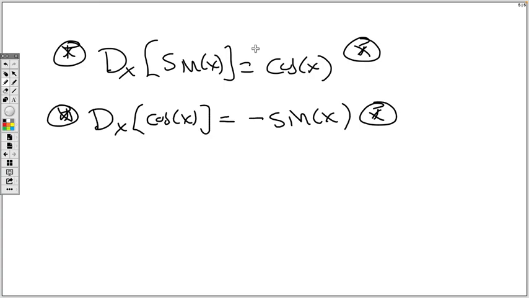Because if you remember back from trigonometry, or if not, you've got that handout from the first day of class, you can express secant, cosecant, tangent, and cotangent all in terms of sine and cosine. And we can use the properties that we learned last week to help us figure out the derivative, say, of, let's do tangent. Let's say, what's the derivative of tangent of x? We want to find out what that is so we know it.